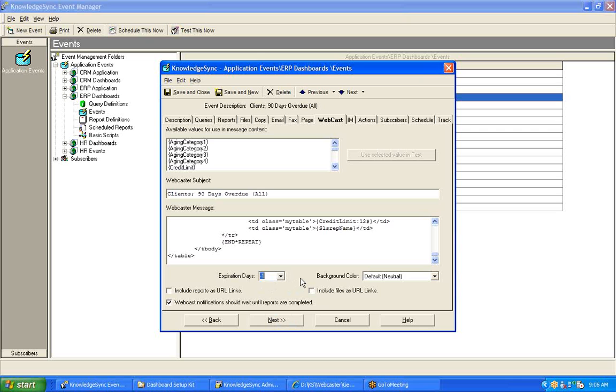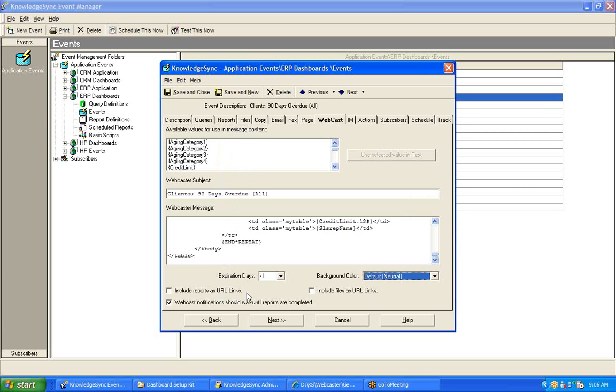You can also color code a dashboard to indicate whether the information in it is good news, bad news, or just informational. And finally, there are 3 checkboxes down at the bottom of the webcast tab. And those have to do with whether this event has any associated reports and/or files. Because if it does, those reports and files can appear as URL links within the dashboard that KnowledgeSync creates.